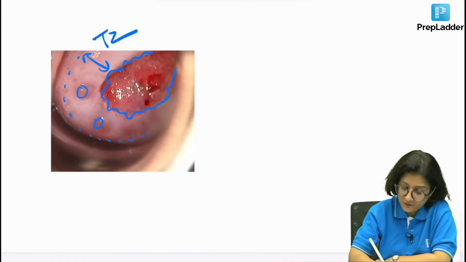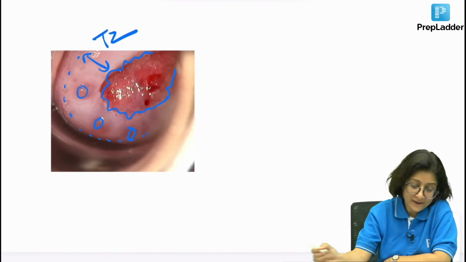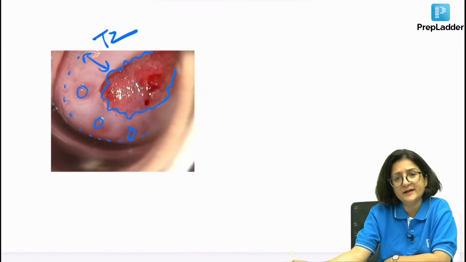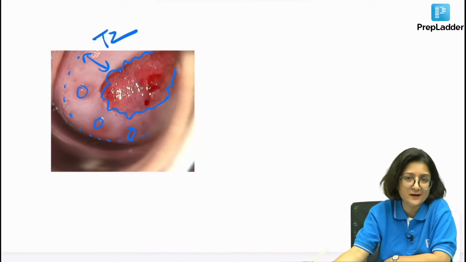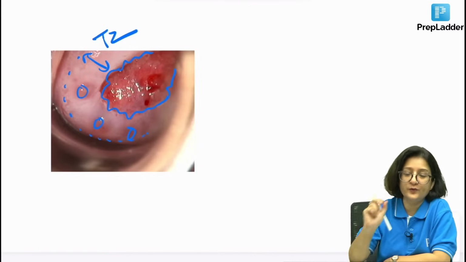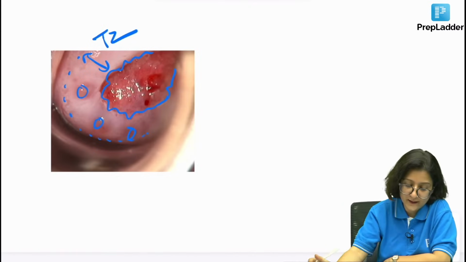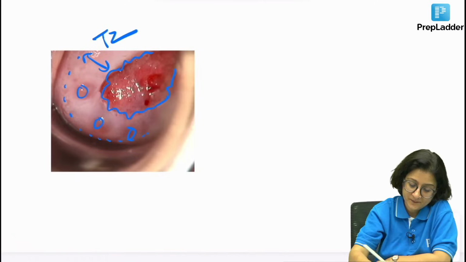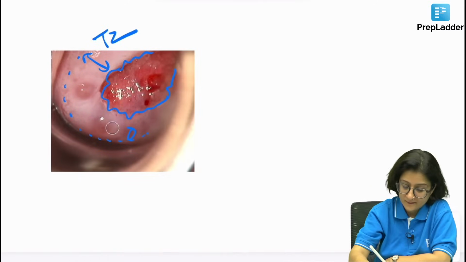On the periphery of the transformation zone, you are seeing these cysts, right? So yes, this is cervical ectropion. Of course, this is cervical erosion and ectropion because the endocervical epithelium is spouting out, but it is completely physiological. All right. So many things we have seen. Cervical ectropion is there, endocervical epithelium is spouting out. We have seen that there is a transformation zone, and these cysts, nobody has answered yet. What are these cysts? Or follicles?